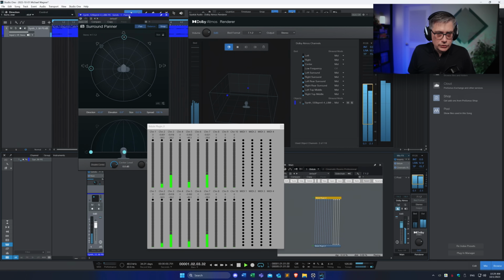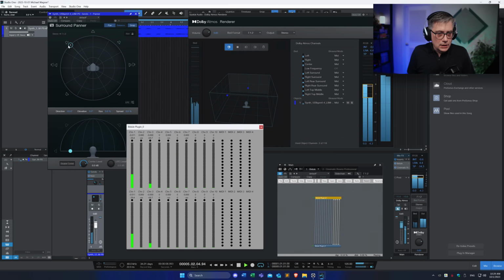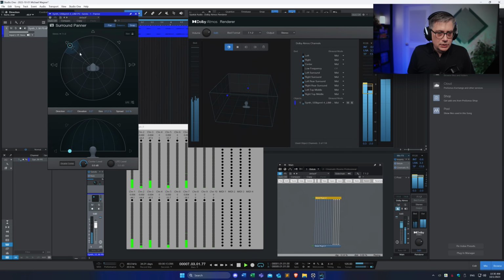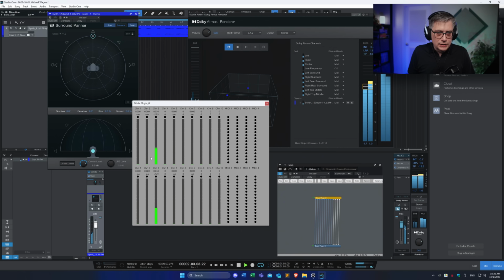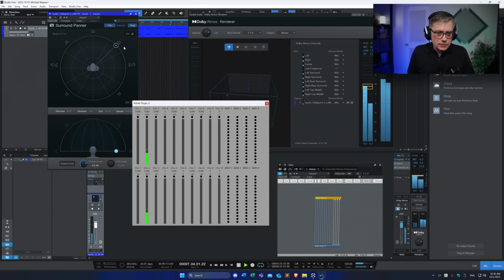And what I'm going to do is, in the surround panel, fold that so that we have a mono signal. And if I'm now moving that, and I enabled snap here, if I'm moving that, for example, to the center channel, I essentially see that the signal is coming in at the center channel. Now, what I wanted to show is, if I'm now moving that around, let me just move that to the right channel maybe. I see it's coming in at the right channel.